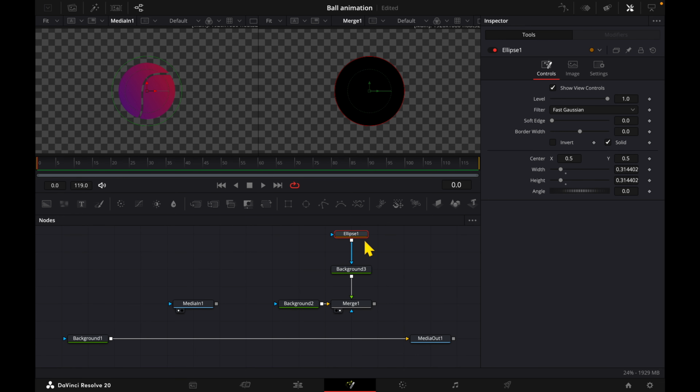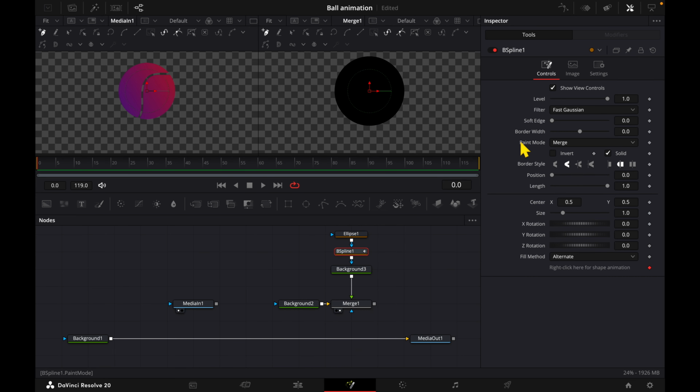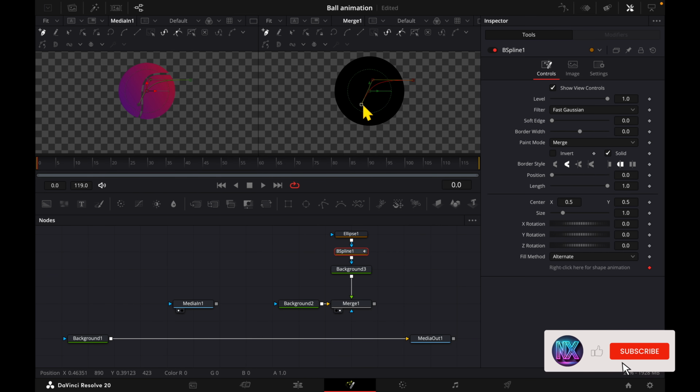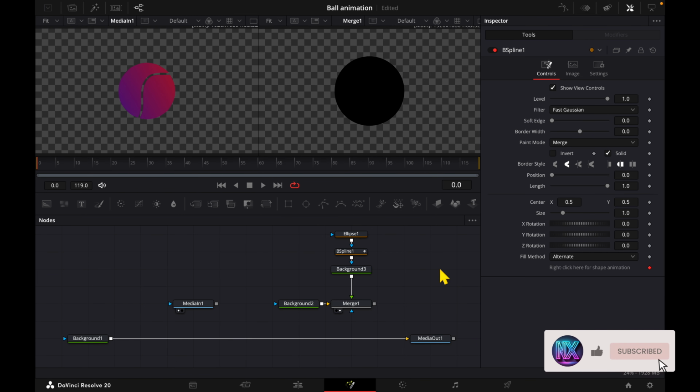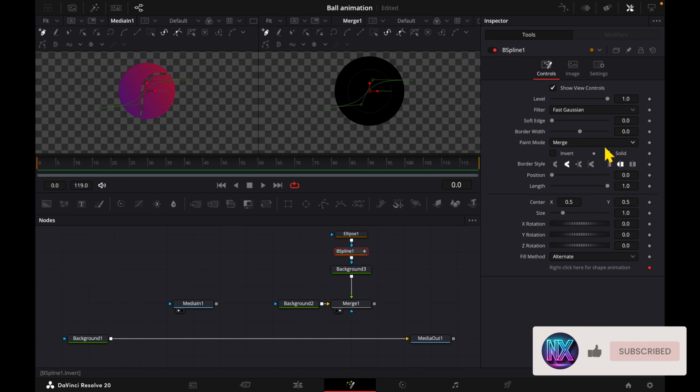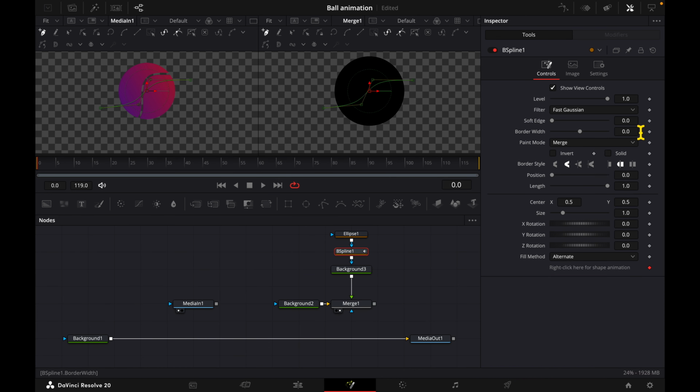And after this, I will make sure that my ellipse is selected and I will select this B-spline and add it. After this, I'll come to my screen and I will basically draw this. Yeah, this is perfect. Now you will uncheck solid and bring the border width up, and you will come to paint mode and select this subtract option.